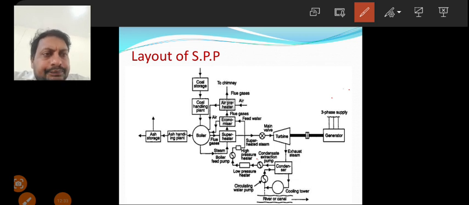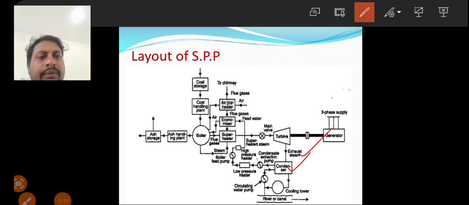After striking the turbine, the exhaust steam, whether dry steam or wet steam, will be condensed. Condensation takes place, that means a phase change takes place. The heat energy of that steam needs to be rejected. So the steam is converted into water with the help of the cooling tower. The heat energy is taken by the cooling tower, so the water is converted into cooled water.